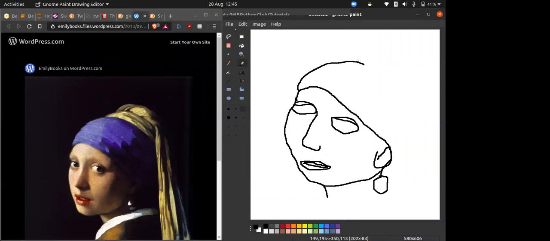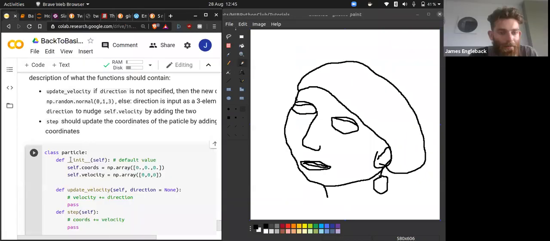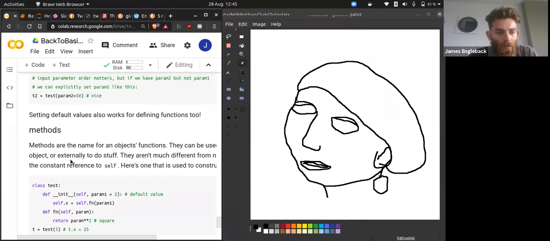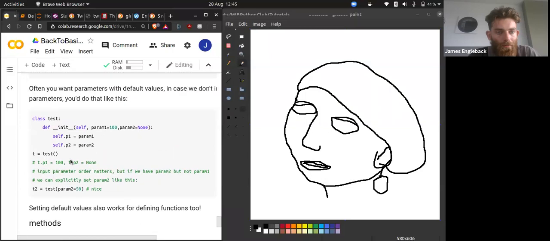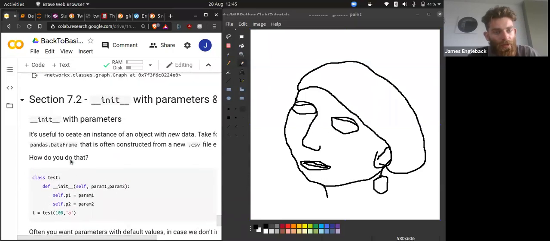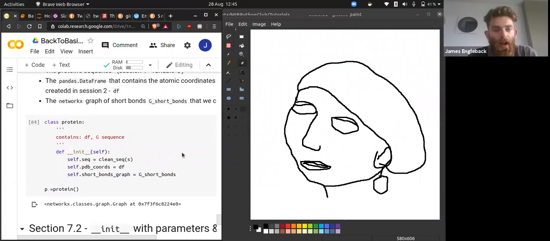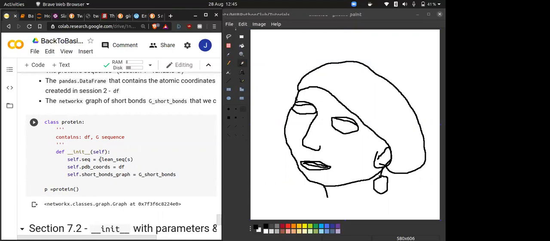That is essentially what you did when you set your first example. Do you remember which example? The very first, this one. Protein. So self.seq equals clean sequence.s. S is a global variable in this case.